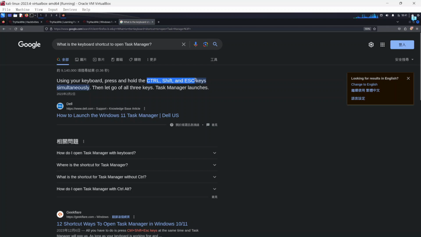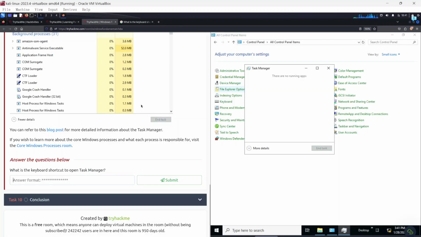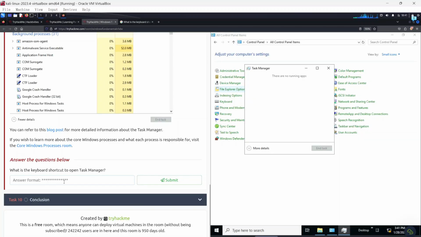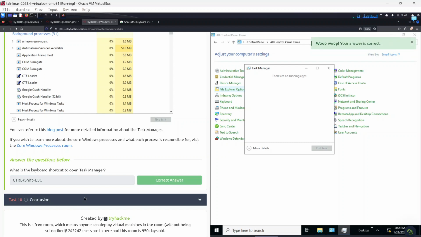Control plus Shift plus Escape. I believe that should be what I need to type in here: Control plus Shift plus Escape. Let me see if that works. Perfect. So that ends that.